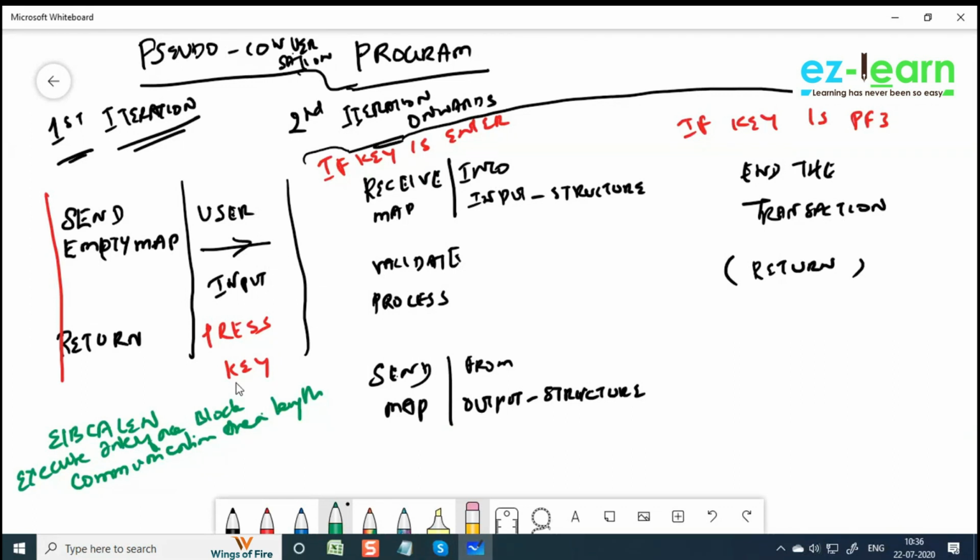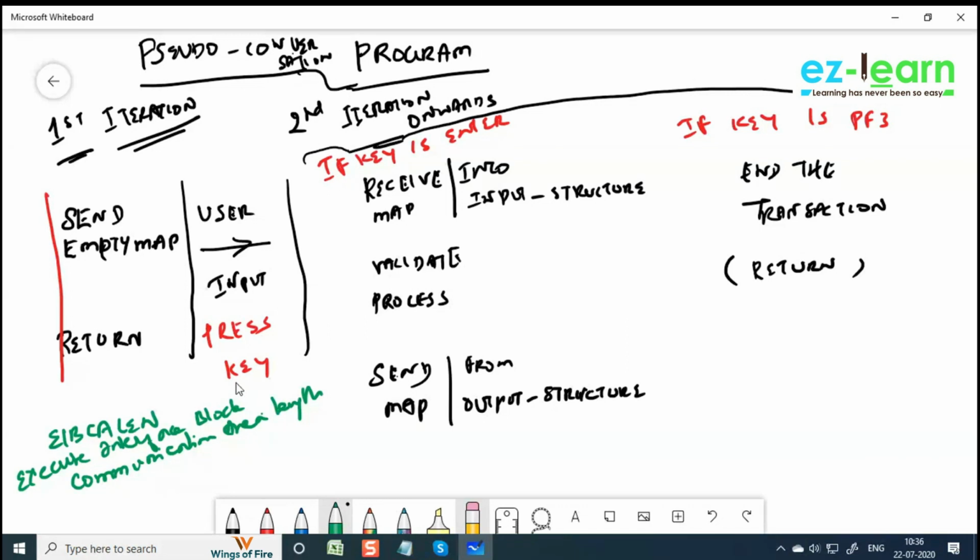Communication can happen across programs. That's what you did in batch. We sent data from one program to another program. We received data through the linkage section in another program. But right now we are going to send data within the same program. Right now we need not send any data because we are not going to write advanced CICS. We are going to write very basic CICS. Many people don't know even basic CICS, even some seniors. But if you know basic CICS, that is going to be a big confidence building measure.